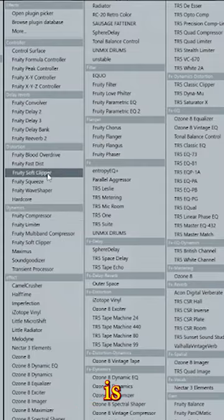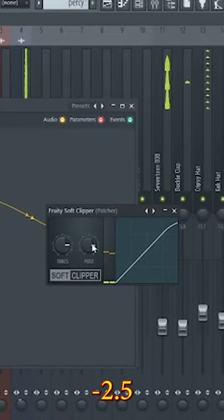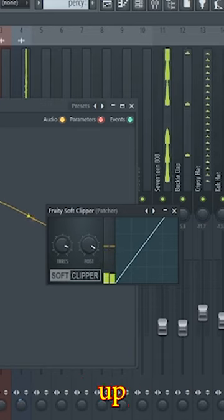The next VST in our chain is the Fruity Soft Clipper. I turned the threshold up to -2.5 dB and turned the post gain up to 90%.